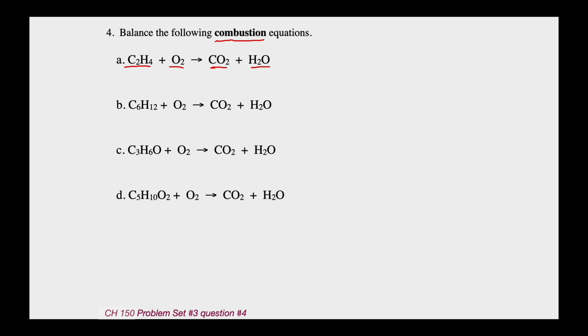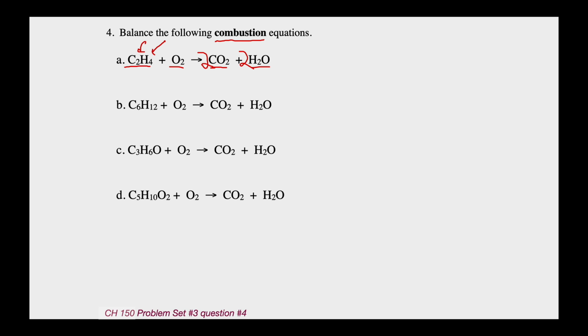So for C2H4, all of the carbon ends up as CO2. You're going to have a 2 right there, and that's because of the 2 in the formula C2. Likewise, hydrogen ends up as water. Water has 2 hydrogens, and we've got 4 total. So let's try putting a 2 right there. And at this point now, the carbon and the hydrogen are balanced on both sides, but oxygen we haven't played with yet. We're going to do oxygen last because oxygen is in both CO2 and water.